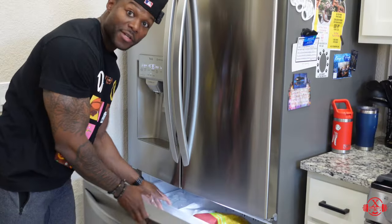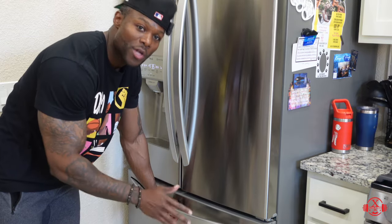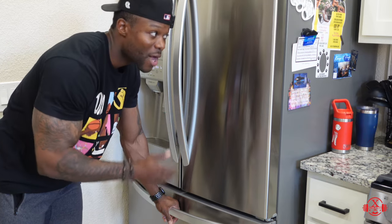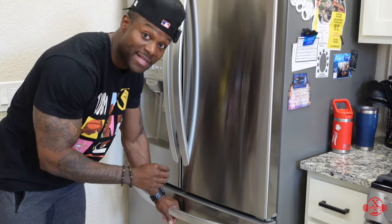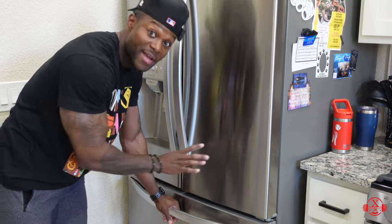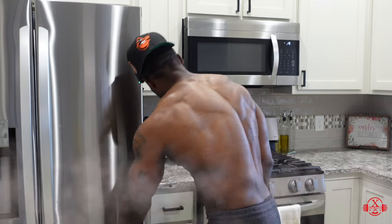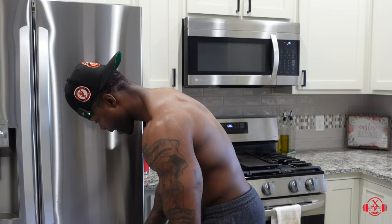So I'm sitting that in the freezer for whatever time you want to, but I'm about to go do a few chores and then I'm gonna come back. So I'll probably be gone for about 30 minutes. So I'm gonna put this in there for 30 minutes and then we'll come back, check on it and see what it looks like. All right, y'all, it has been about 35 minutes.